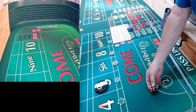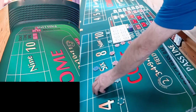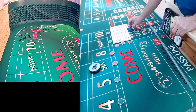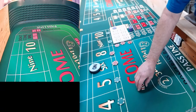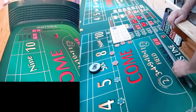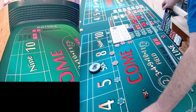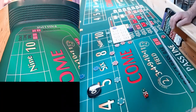And dice are out. Come out, roll. And we got a six. Six will be the old point. Four, two. All right, bets are working. Dice are out. And we come right back with the six. 5-1. Winner, winner. Front line winner. All right. The six pucks off. $10 from the pass line and $35 from the place bet. That's how it just got back to back hits. We're going to rack that one up.